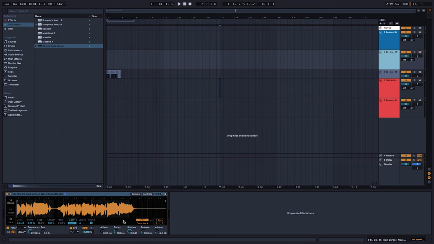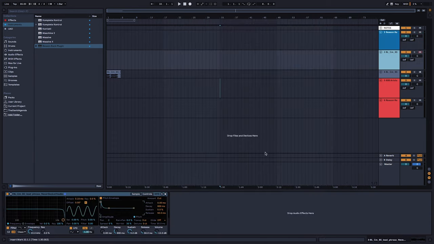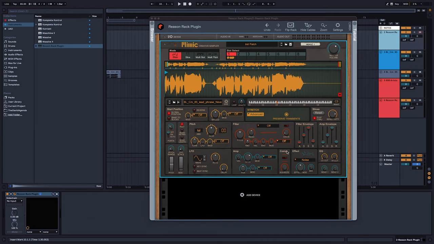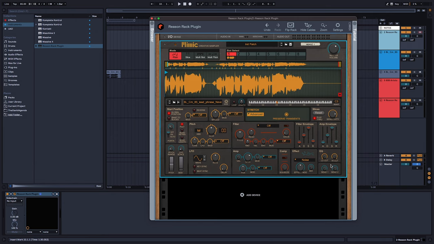In terms of the basic layout of the samplers, Simpler's basically got everything that Mimic has, just in a slightly different format. Mimic does have a couple of extra things like this compressor, which is fantastic. They actually talked about this in the live stream. They said that it's based on Pulverizer, and Pulverizer is one of my favorite plugins. Full stop. Maybe that's why I like it. But I would love to have this compressor as its own rack extension, just like a single knob compressor. That would be dope.